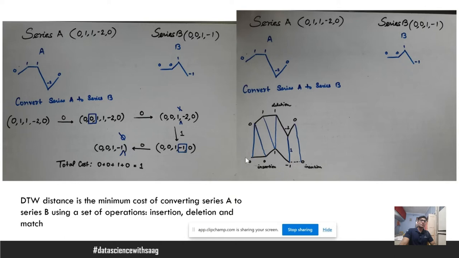So the total cost would be 1 and we would have converted our series A to series B. If we go by the matching pictorially, this would look something like this, where the 0 index of series A would match with 0 index and first index. So how these notations are formed is something different. But just understand the notion that if we are adding one-to-many relationship, that is an insertion. If we have many-to-one relationship, that is a deletion. If we have one-to-one relationship, that is a match.